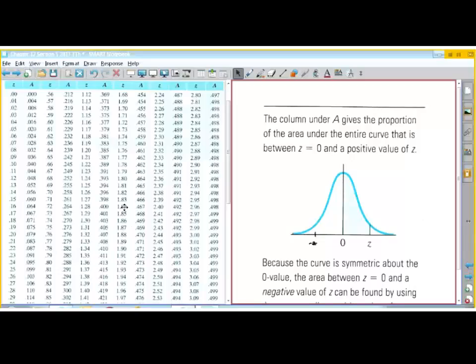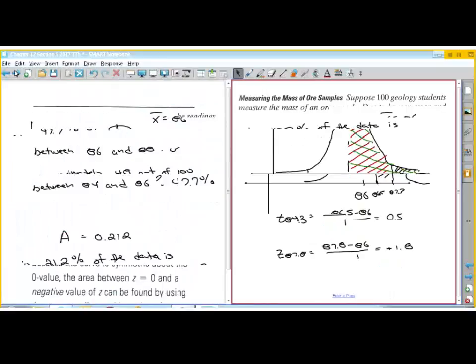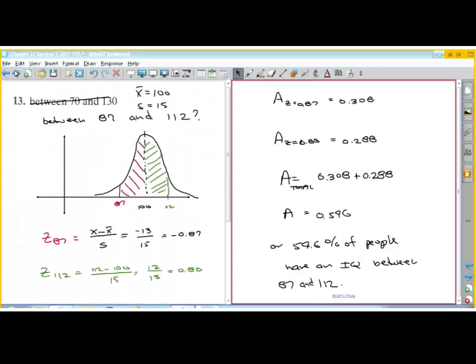So let's see if she's gotten an answer. Oh, you don't know. Okay. So what you do is you come down this column to 1.83, and then you go over to the right. So it's 0.466. So let me ask Adrienne if she hasn't. Do you see now? Okay, good. So it's 0.466.